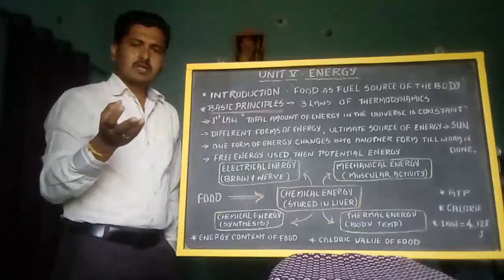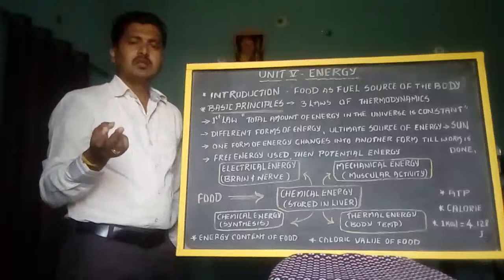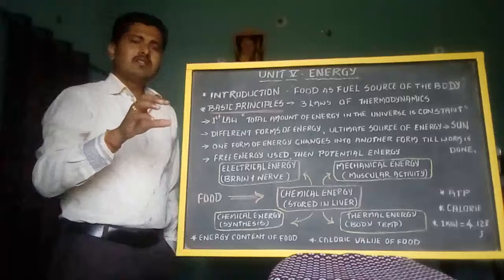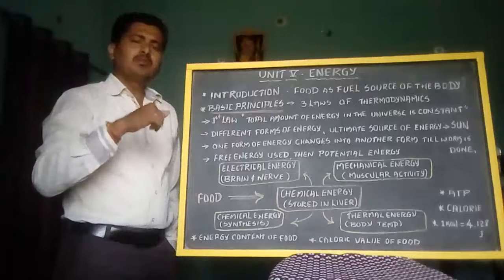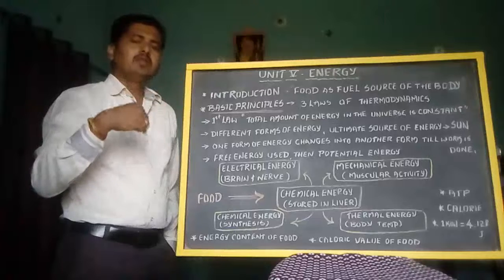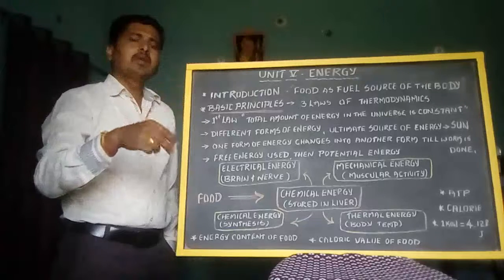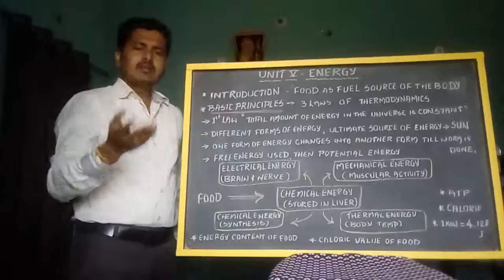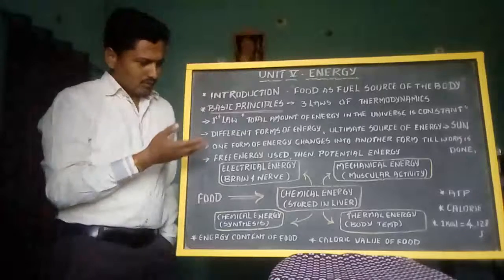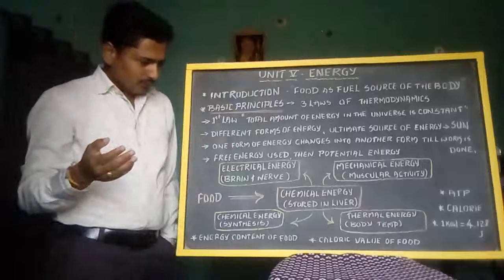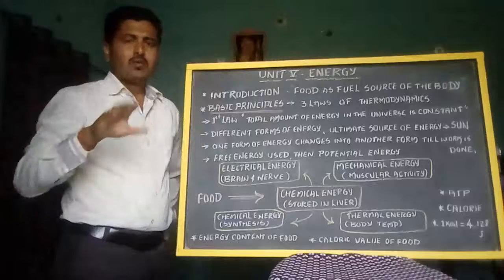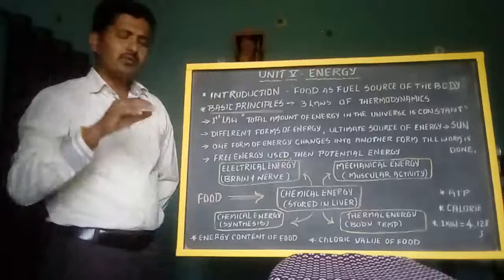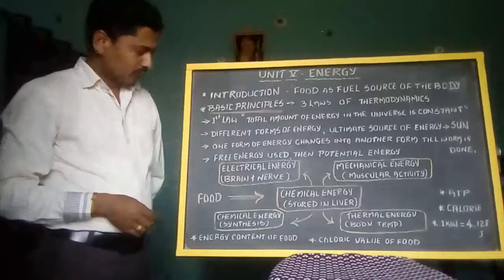Usually they are called chemical energy, electrical energy, thermal energy and mechanical energy. These energies are converting from one form to another form. Thermal energy can be converted into mechanical energy, then to electrical, and electrical energy can be converted into chemical energy. Yes, one form of energy can be continuously converted into another form.